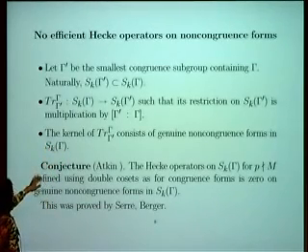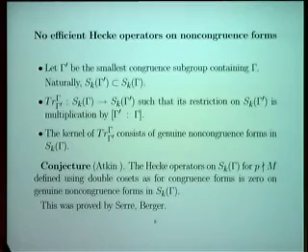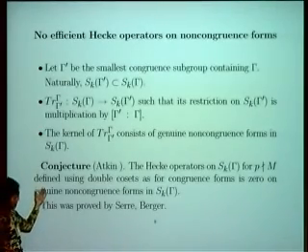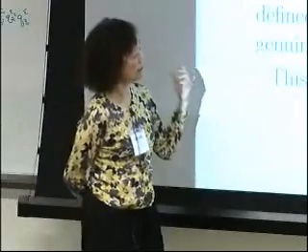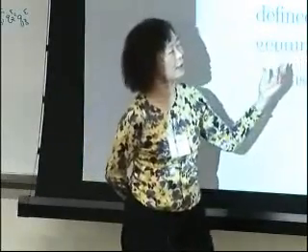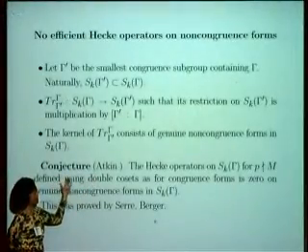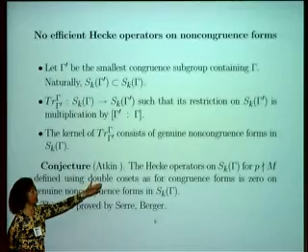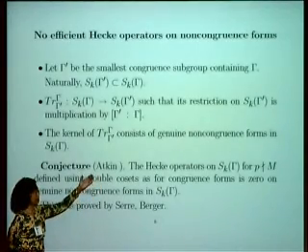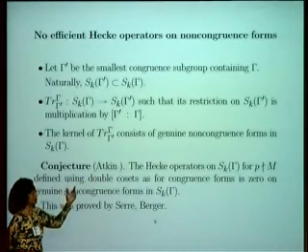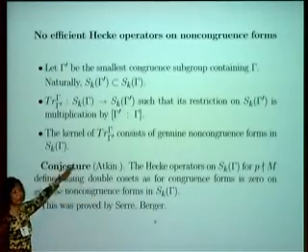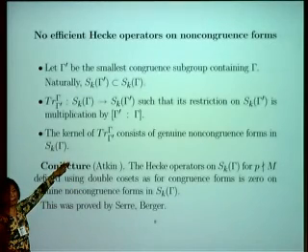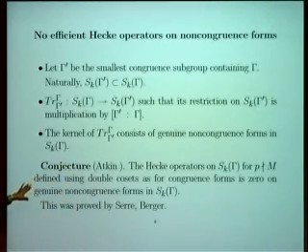Okay. Now, Atkin had a conjecture about the Hecke operators. Traditionally, for the congruence forms, the Hecke operators were defined using double cosets. If we do the same thing using double cosets for the non-congruence group, then Atkin says that for the primes P not dividing this M, the Hecke operators defined using double cosets will take all the genuine non-congruence forms to 0. So it doesn't give you any information on the genuine non-congruence forms. Okay. So that's the biggest problem about the non-congruence forms.